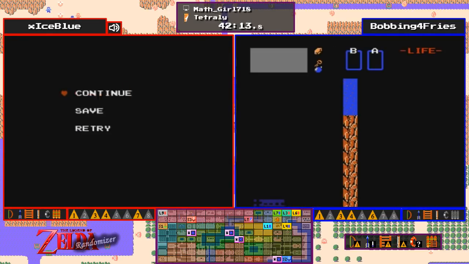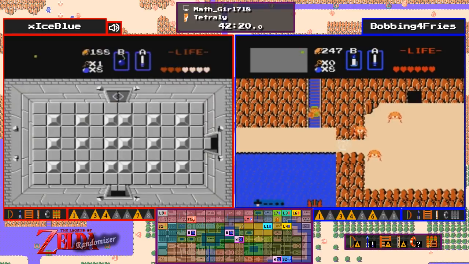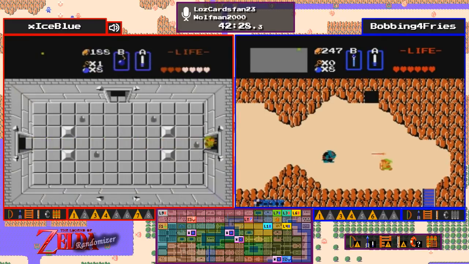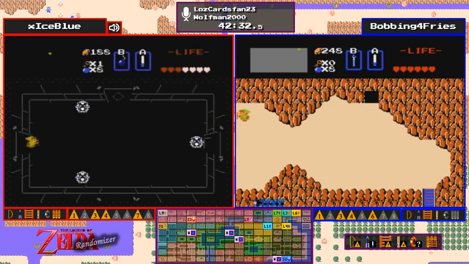Yeah, it had to have been bombable, because level 6 only has 1 transport staircase, and that was the only way to connect. Right. If there was no way to get to that room via a bomb hole, Fred would have had some splaining to do. Well, Bobbing4Fries is out of level 6 with 247 rupees to his name, but he's not making a beeline for the blue ring. Is he going back to 7?